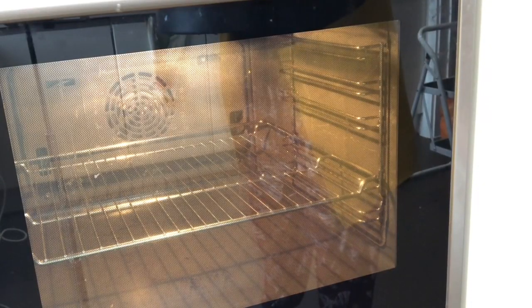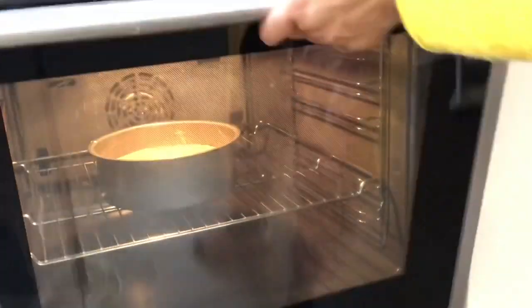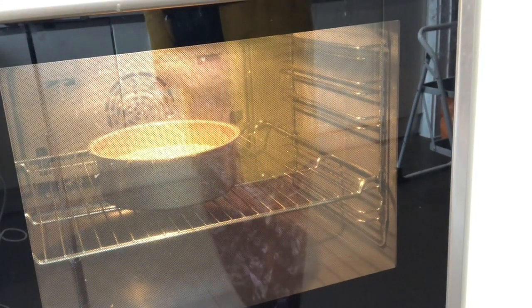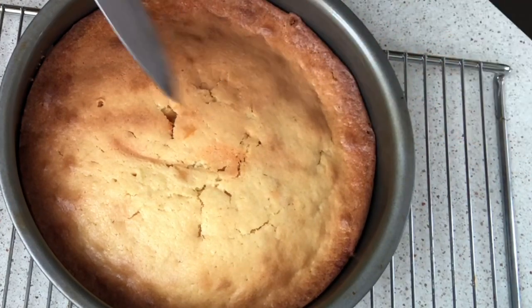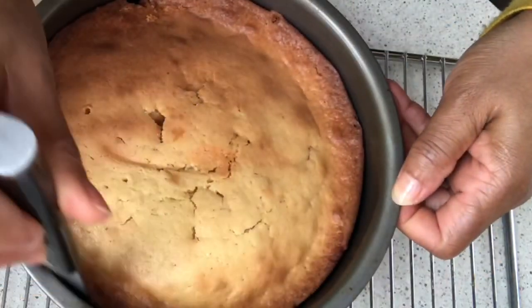The cake is now ready to go into the oven, so I'm going to bake it for about 50 minutes, until the toothpick or knife inserted inside comes out clean. The cake is now out of the oven and the knife inserted inside comes out very clean, so it means it's ready.